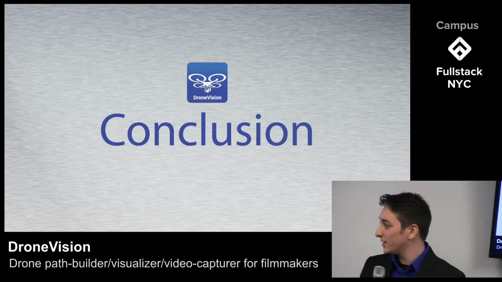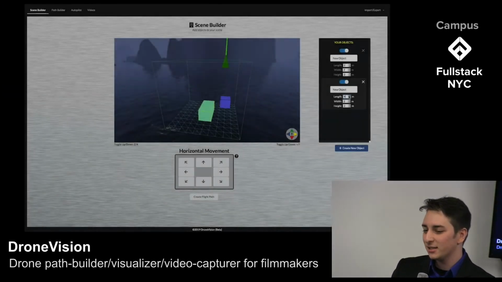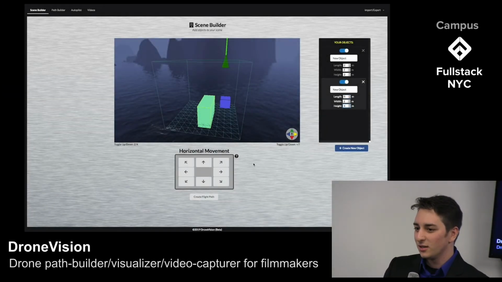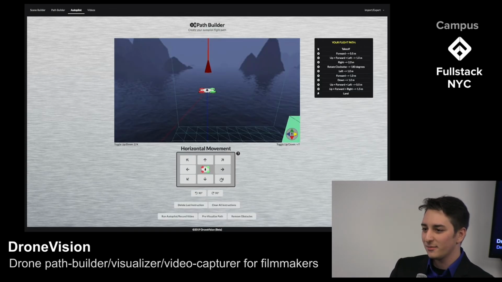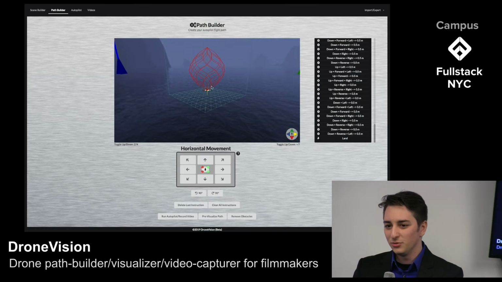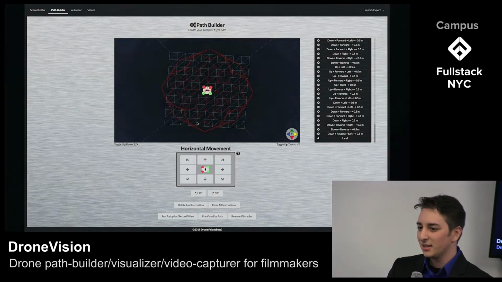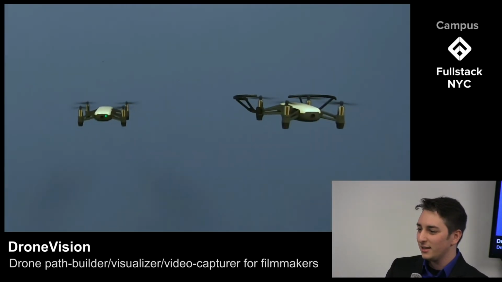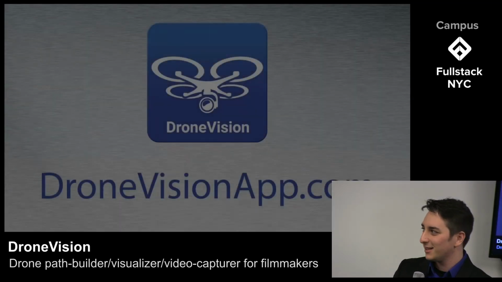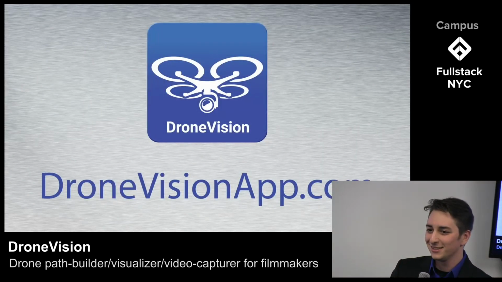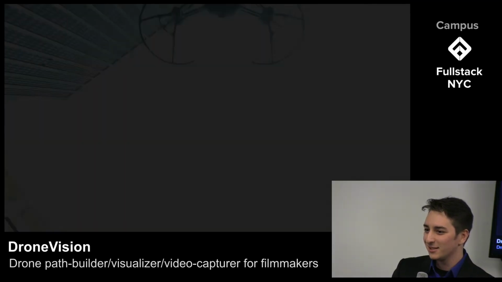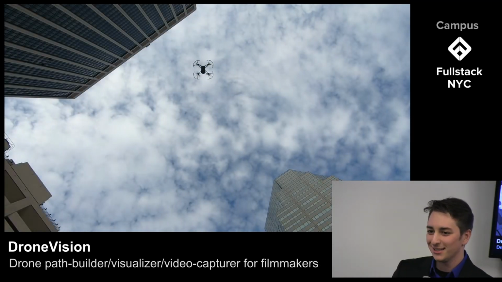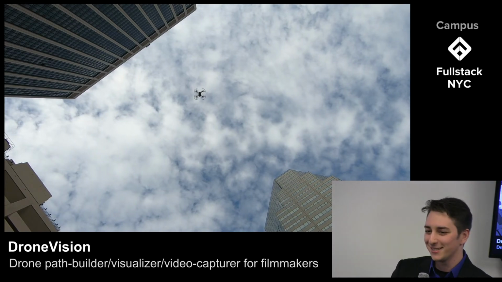DroneVision makes filmmaking a breeze by taking flight skills out of the equation. From setting up beautiful fly-throughs of real estate properties, to automating security surveillance, to creating synchronized drone ballet, you can do anything with DroneVision. Please visit us at dronevisionapp.com to explore our repo. Thanks for your time, and prepare for takeoff.